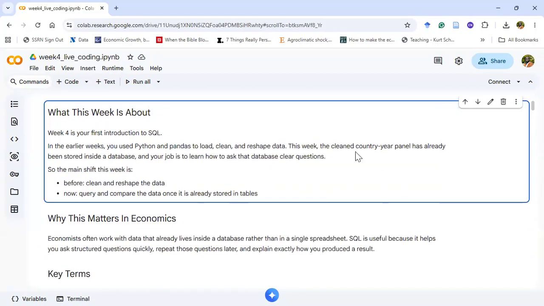This week, the clean country-year panel has already been stored in a database, and our job is to learn how to ask the database clear questions. The main shift this week is that before, we cleaned and shaped the data; now we query and compare the data once it is already stored in tables.